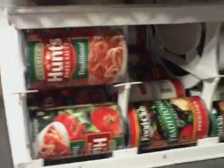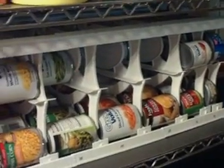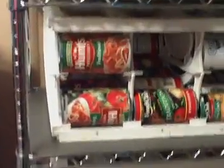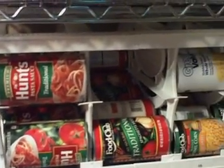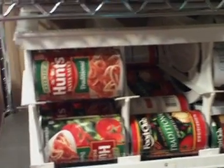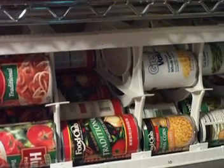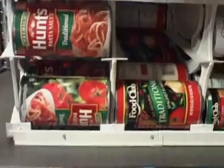And I use a few Cansolidators. They are from Shelf Reliance. And this is one of those racks from Sam's, those little baker rack kind of things. And we have the Cansolidator out where you can see it because our pantry is not all that big. I had bought these Cansolidators when they were very cheap. They were like $18 compared to maybe $44 each now. But these are the big ones.